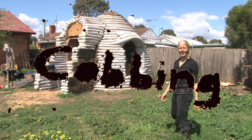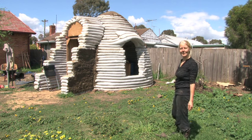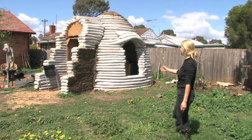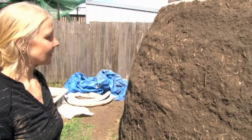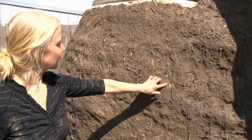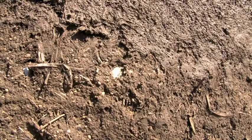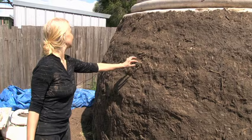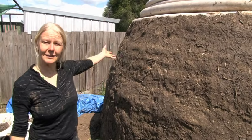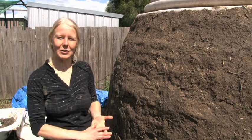We've done about a quarter of the cobbing on the outside and then took a break. In that time it pelted down with rain in Melbourne all week, and there was a very small amount of wearing off the cob — just a little bit here and there, and that was on fresh cob that wasn't even properly set and dried yet. The roof is totally sealed with no wearing whatsoever — it feels like it's compacted even stronger.